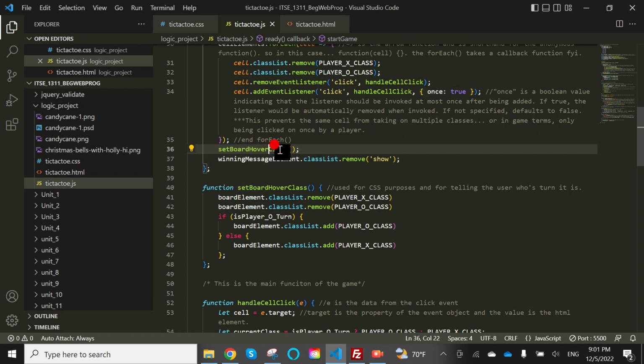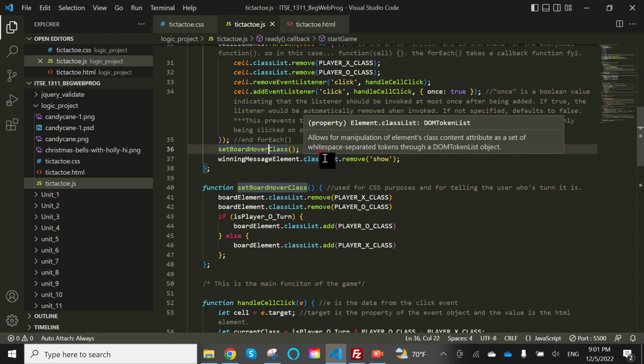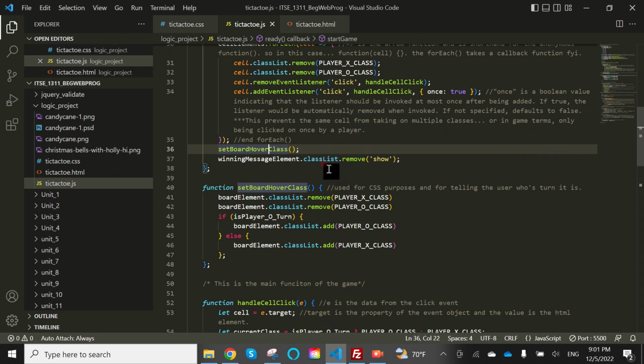Next, we are going to do the function called setBoardHover class. That's a function that we make, and we'll go into more detail in a bit. And then last, we'll call the variable winning message element. We'll look at the class list, and we'll remove show.